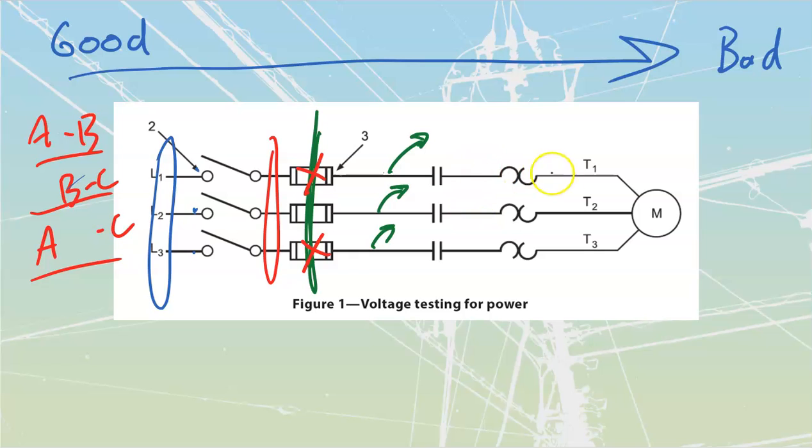The downstream side is going to be trickier though, because if it's this line that is grounded out over here, remember that my motor has got connections inside. It could be a Y, it could be a delta, but it is going to have connections. And so I will read, going from over here, a continuity to ground. And I would read continuity to ground on this one, and on this one. This just tells me that I've got a ground fault inside of there.